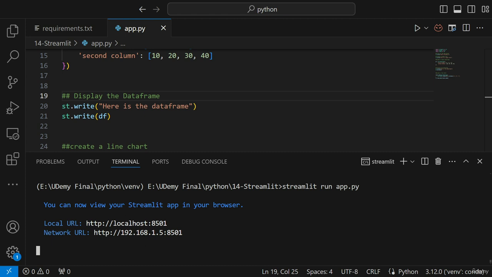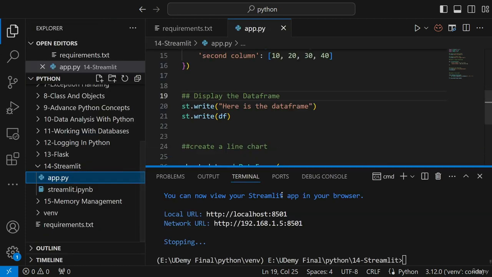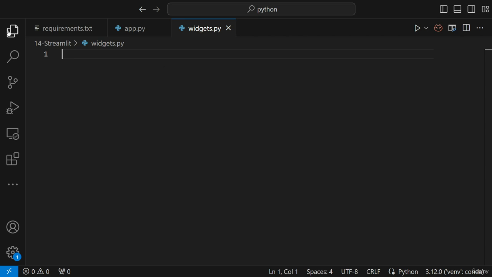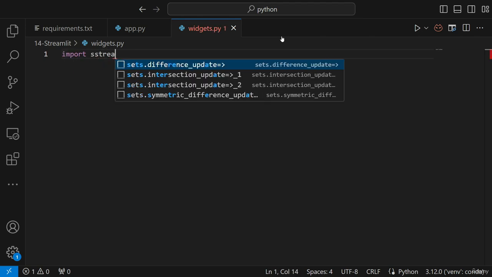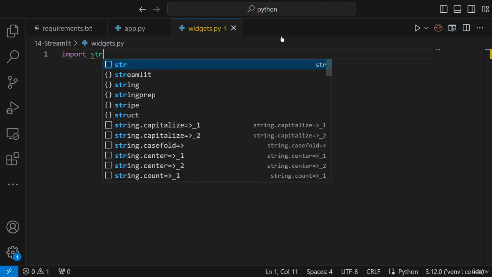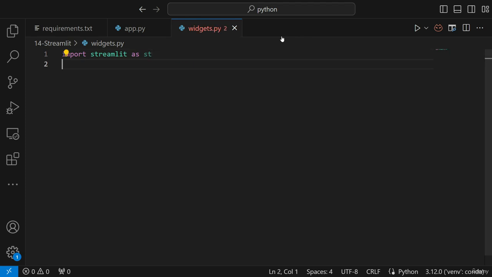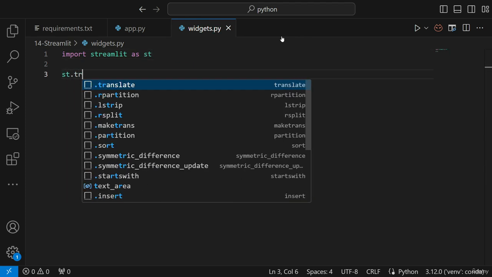Okay. So I will close over here, and this time I will just go ahead and create one more file. And this time we are going to work with the widgets.py file. Okay. Now with respect to this widgets, we'll use some more widgets. So here widgets basically means we will try to create some more interactive applications, and for that Streamlit also provides some amazing basic widgets. Okay, so first of all I will go ahead and import streamlit as st. Okay, so once we define this, then I will just go ahead and write my st.title.